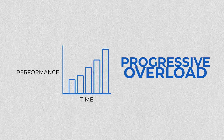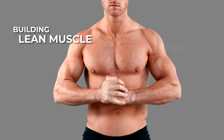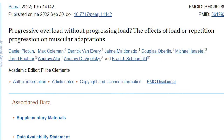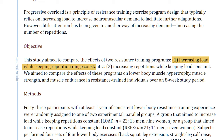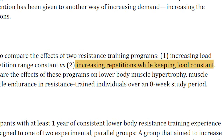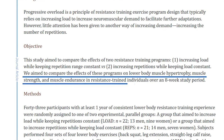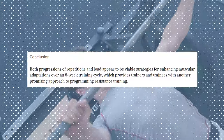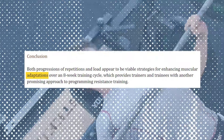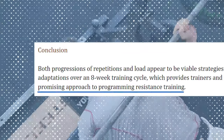Next, we're diving into the concept of progressive overload. It's all about gradually increasing the stress on your muscles over time. This is crucial for building lean muscle and achieving that defined sculpted look. Here's a study that puts the spotlight on progressive overload. It compared two resistance training programs — one that increased load while keeping repetitions constant, and the other that increased repetitions while keeping load constant — to see how these approaches affect lower body muscle hypertrophy, strength, and endurance in resistance-trained individuals over an eight-week period. Both progressions appear to be viable strategies for enhancing muscular adaptations. This means that progressive overload is indeed a promising approach to building for aesthetics.